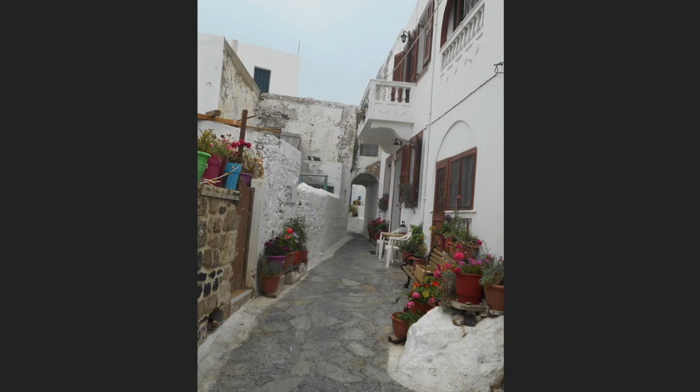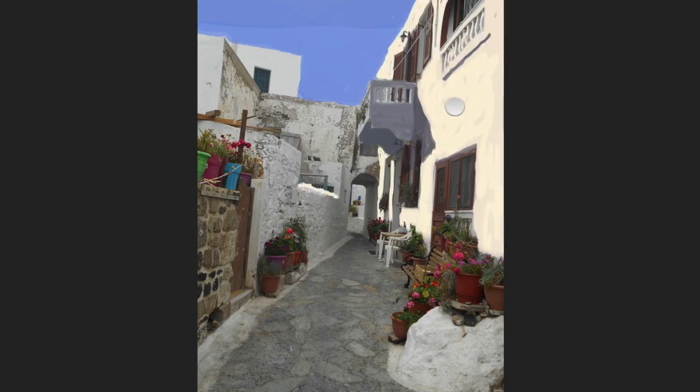First thing would be the sky. Of course, it's Greece, so the sky would be, if it was clear, a real dark blue. And that gives you instant contrast. I also got a little darker right here and here to show how the sunlight would hit the side view of that balcony. The next would be hitting this more sunlit, this front of the building. I'm having the sun come this way.